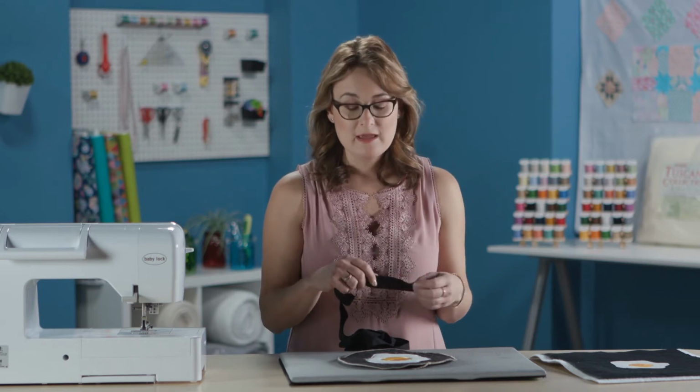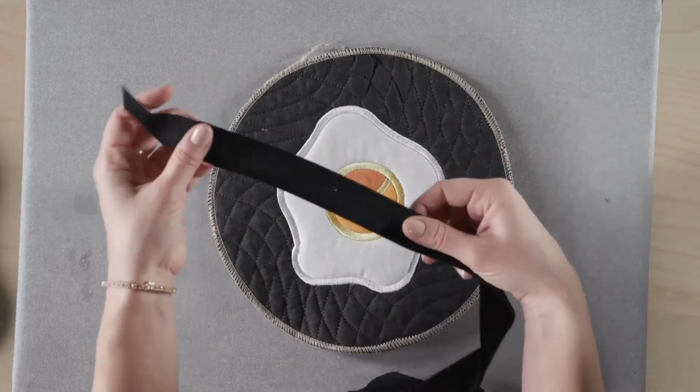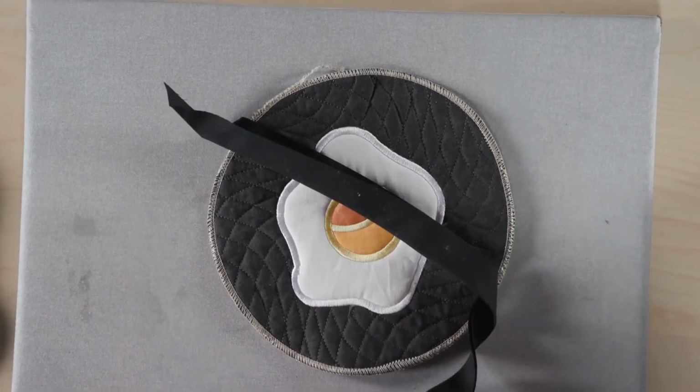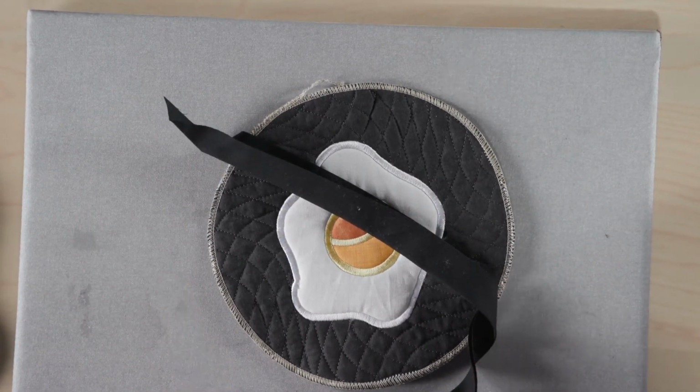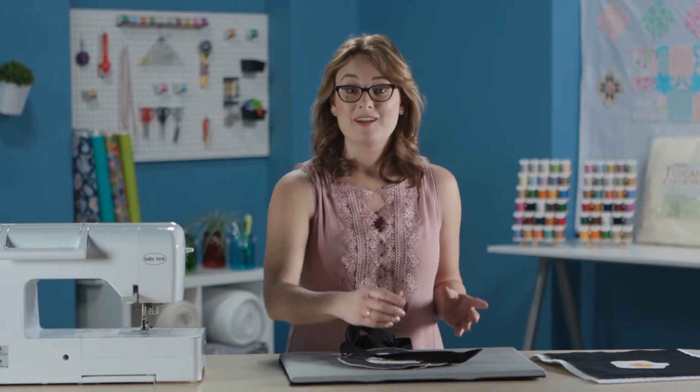You don't have to finish the edges with your serger. I just do that a lot of times if I'm going to add a bias binding, just because it kind of holds everything in position for me. But you've got to make sure that when you cut your binding strips that you're not cutting on the straight of grain. A lot of times if we're doing a straight of grain binding, we cut literally from the fold to the selvage edge of our fabric and then join our strips end to end.